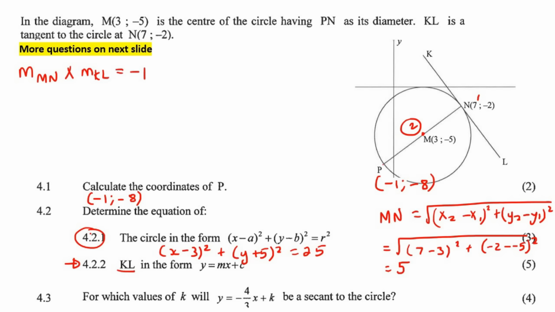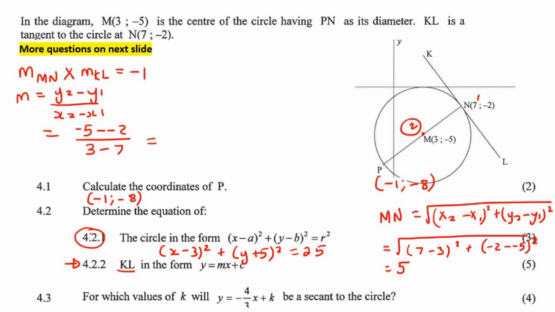Why do I say that? Remember, when 2 lines are perpendicular, meaning that they hit at 90 degrees, then there is a special mathematical property that tells us if you multiply their gradients, it'll give you negative 1. So what we can do quickly is work out the gradient of MN. So the gradient formula goes like this. And so I will use this as point 2, that is point 1. And so we could say negative 5 take away negative 2, over 3 take away, what is that x value?